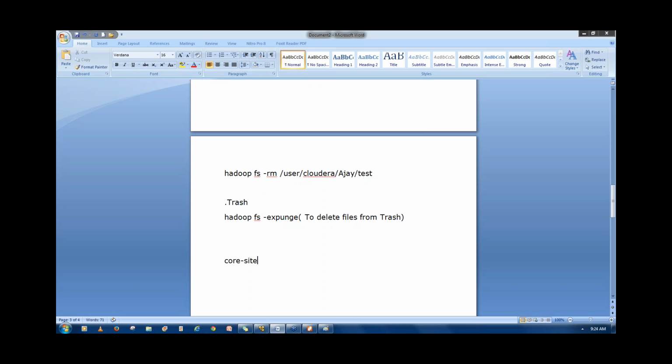In this file, we have a property, dfs.trash.enable. It specifies the amount of time in seconds that the files are available in the trash. Suppose you write 0; it indicates the trash is disabled.